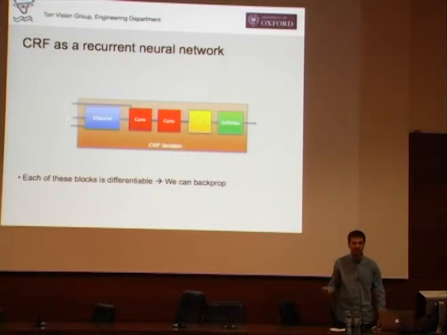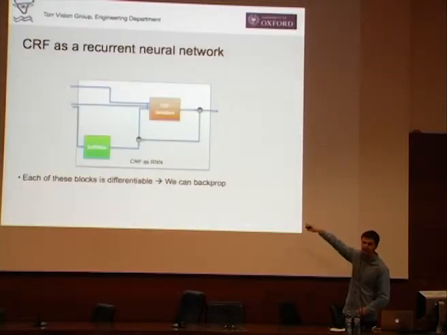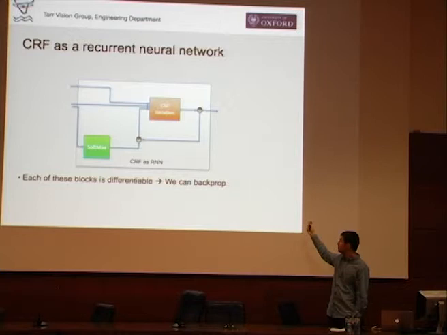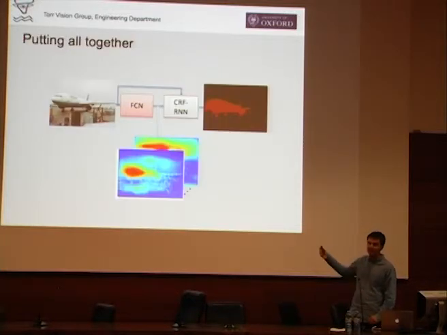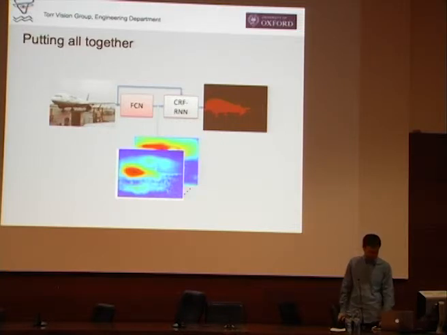Now, as I said before, this is an iterative process, so this is only one iteration. So we need to create this loop. And again, what we end up with is a recurrent neural net that keeps refining the prediction until it gets an output. Again, everything here is fully differentiable, so that's nice, we can learn. Finally, we just put this module together with the FCN that we saw before, and then we can train everything end to end, so that the network can learn from the training data.